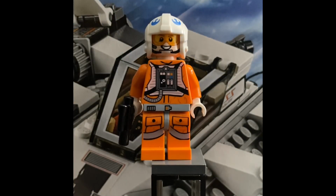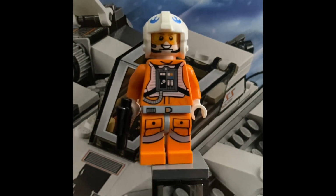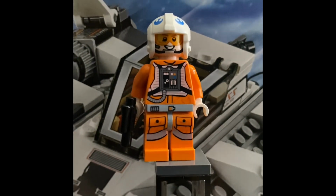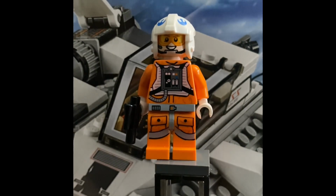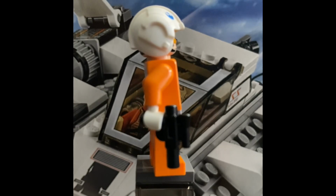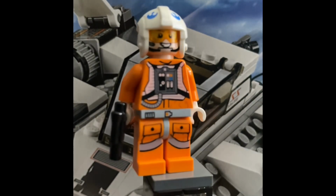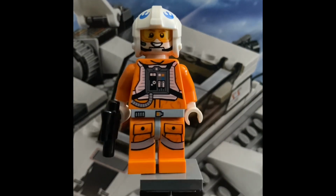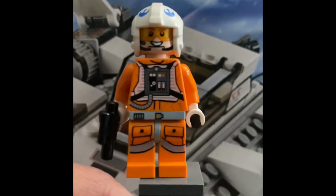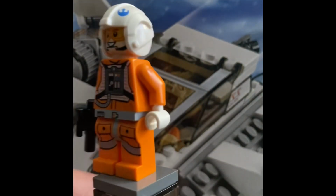And here we have the famous and exclusive Dak Walter. He is exclusive in this set, but he won't be an exclusive since he does come out in the 20th anniversary SNOWSPEEDER. He does wield a pistol there as a weapon. He does have the white gloves, which is amazing to see that Lego does something right. Coming up to the face, he has a happy expression. The helmet here is pretty plain, just with the blue logo. See, there's just nothing on these sides.